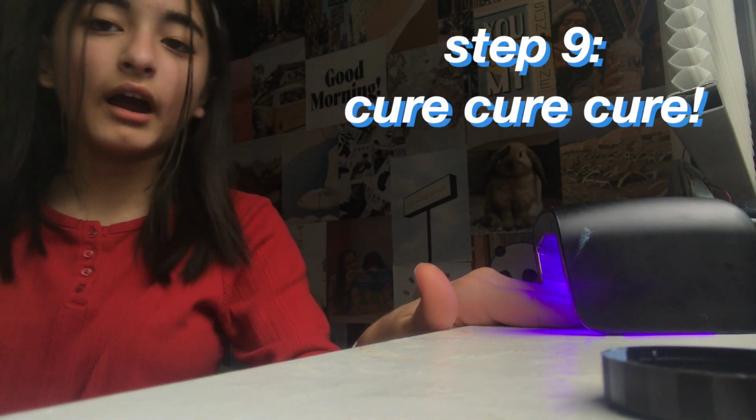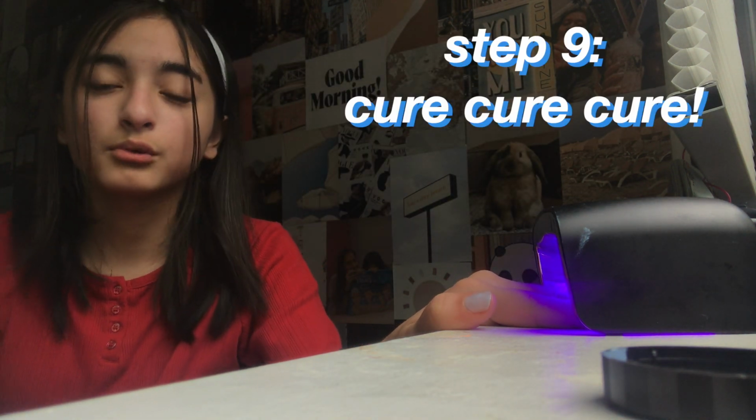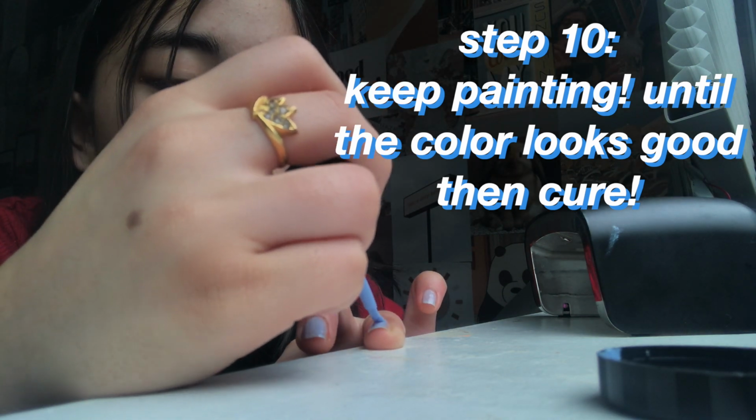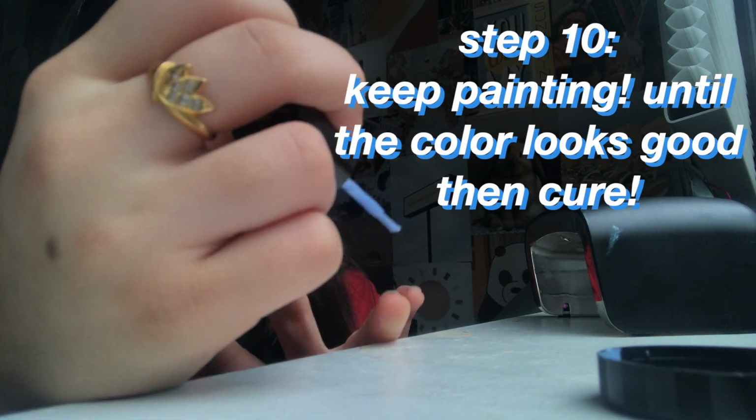3 nails done. Okay, so these are my nails right now. I cure it for about 30 seconds and then I move on to do it again. It's good, but I'm gonna do the next layer and then I'll cure it for a whole minute. Okay, so I do this for about 2 to 3 layers, depending on the color you have. Done putting it in.